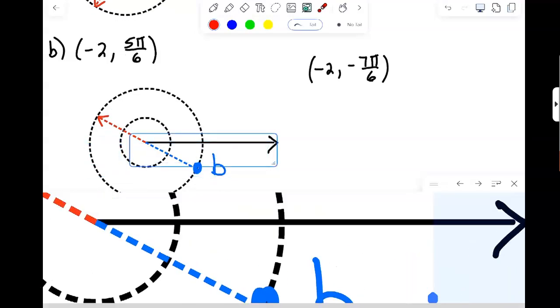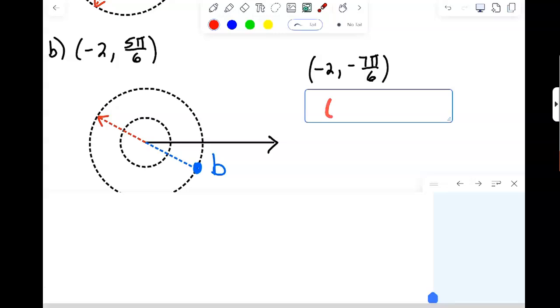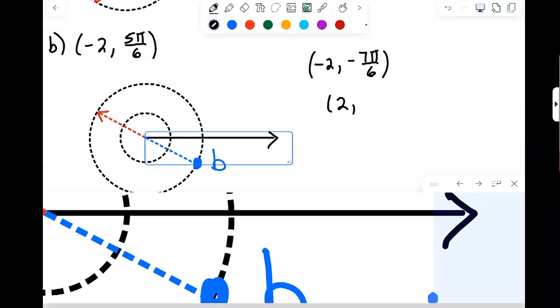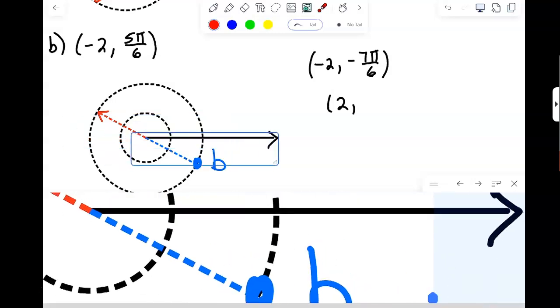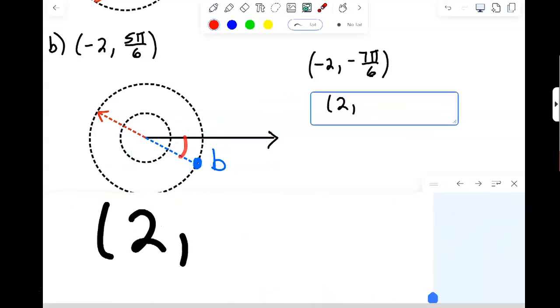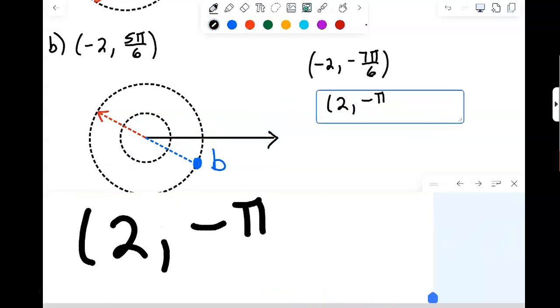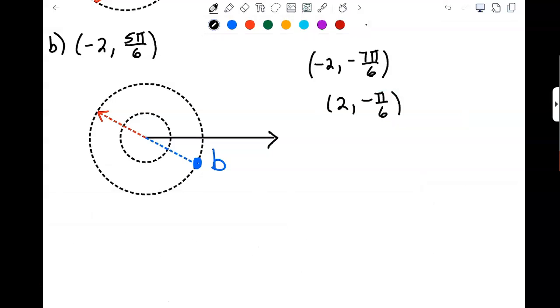Okay. The second way, I'm going to use a positive distance 2 here. So I'm actually going in the direction of my point, and since I've just recognized that this angle is pi over 6, then I know this angle here is also pi over 6. So I could actually write that as negative pi over 6. Okay. So here's a little bit about plotting points, and also recognizing versions, other ordered pairs that would actually land us at the same point.